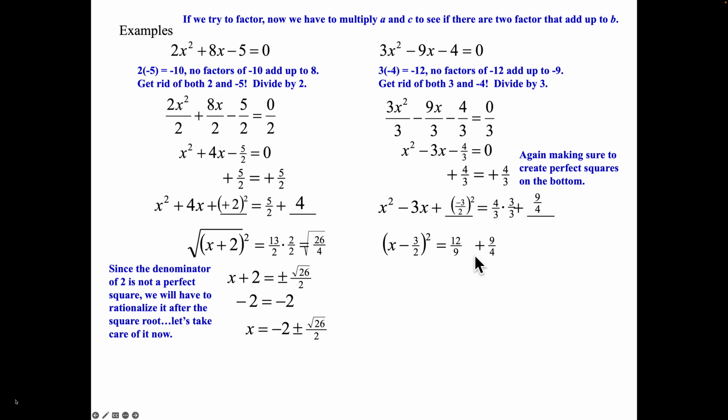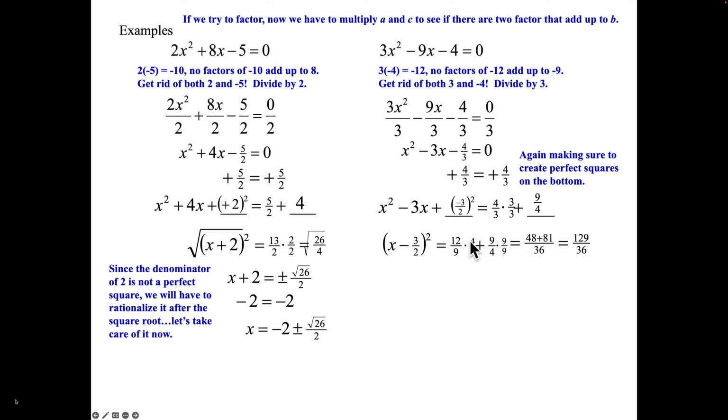That's fine. I just got to look a little bit more at these two fractions, because I really can't add them together because my denominators aren't the same. Well, here's a great rule of thumb. Because my two denominators, this 9 and that 4, are perfect squares, if I want to make this a common denominator, if you just multiply the denominators together, a perfect square times a perfect square makes another perfect square. So we're going to multiply the first fraction by 4 over 4. That's this denominator being multiplied top and bottom over here. Then we're going to take this 9, multiplied to the top and bottom over here.